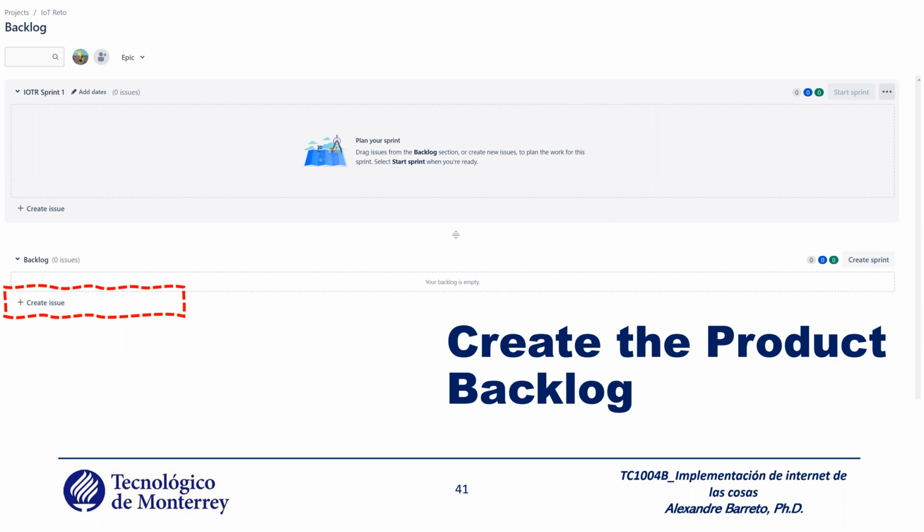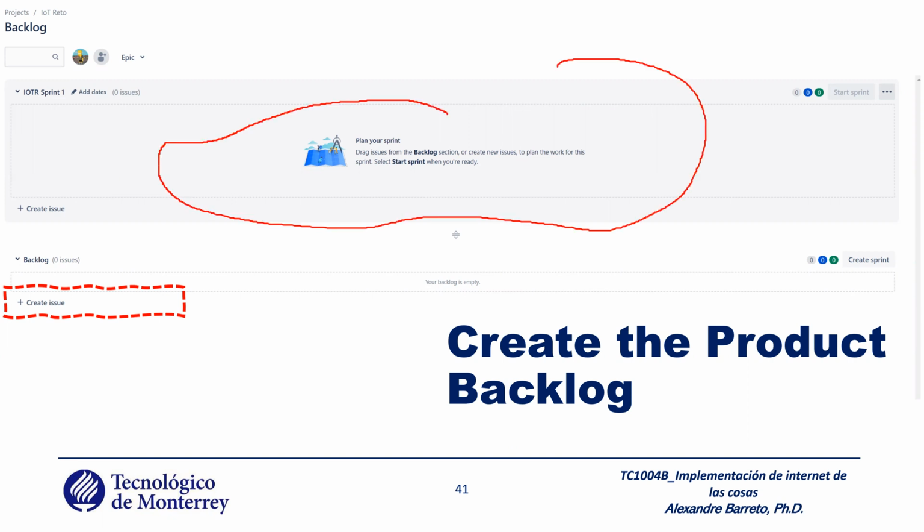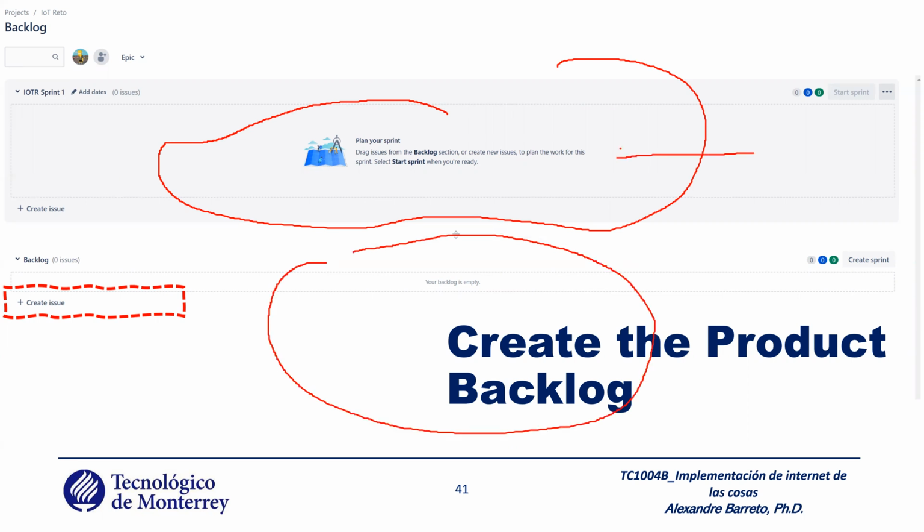I believe you can see. You have two parts of fields, this one and others here, okay? The first one is the sprint. It's the place that you save the sprint, you plan the sprint. And the second one is where you create the backlog, okay?